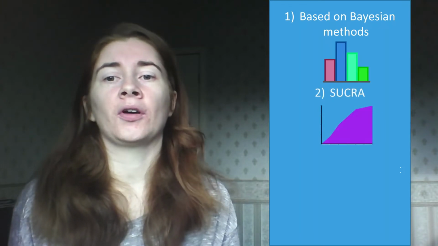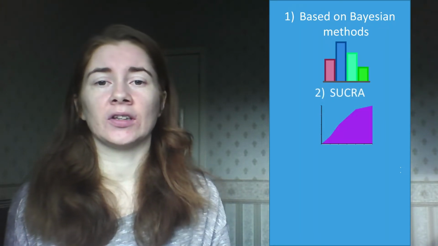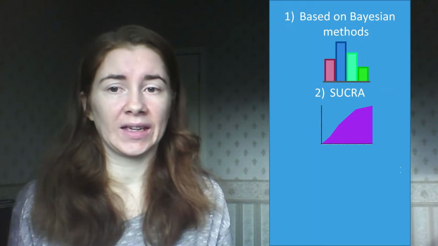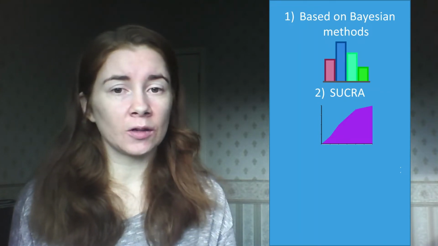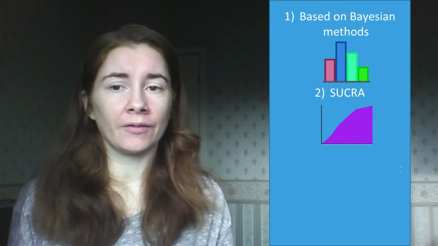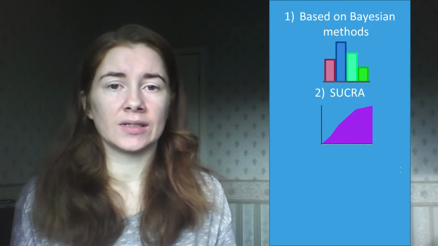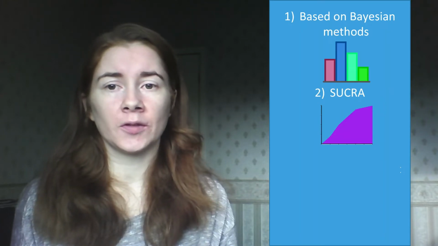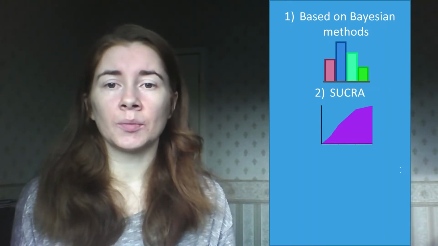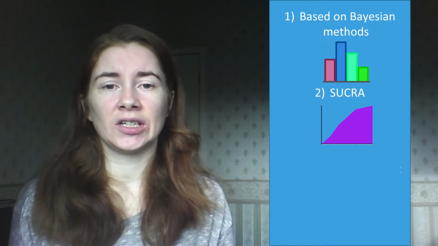Secondly, a popular option that appeared was the surface under the cumulative ranking curve, aka the SUCRA, and this does what it says on the tin. It gives a single value but incorporates the entire ranking distribution, but naturally still has limitations. There does exist a frequentist alternative, the p-score. However, some authors have indicated that its interpretation can be challenging.